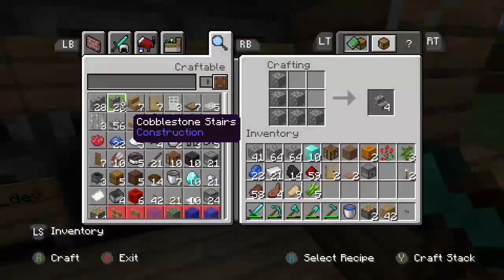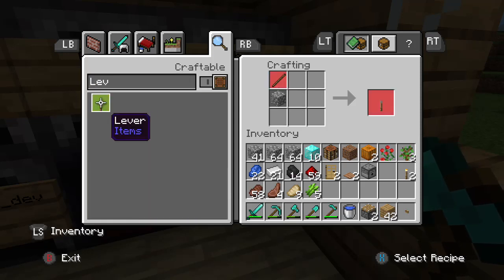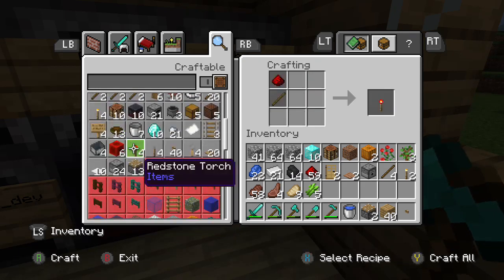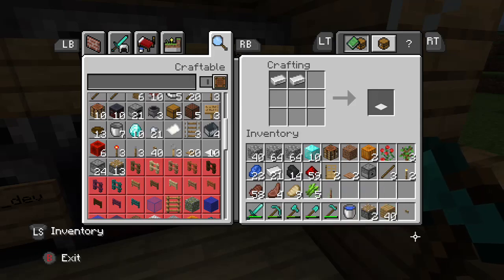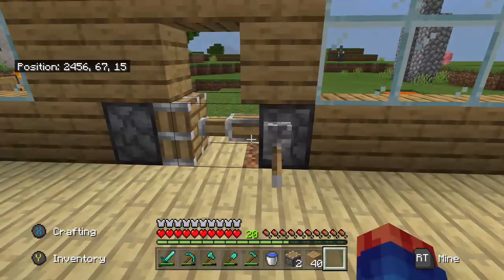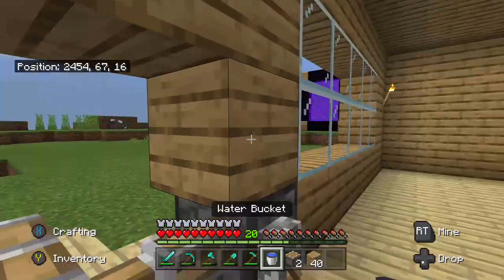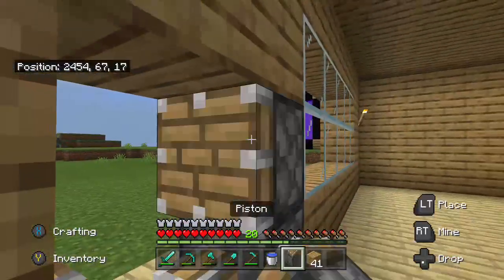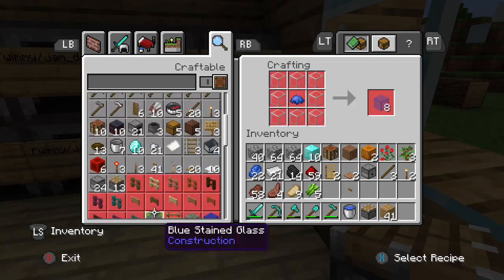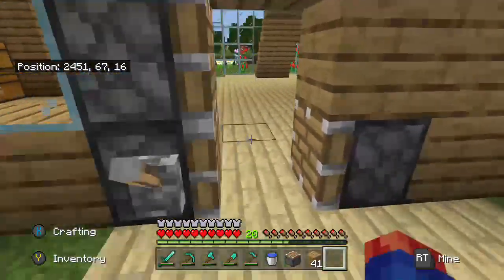I need to leave. A stick. There, now I can craft a lever. Sorry if that's annoying. Door. Ooh. It's not really a 4x4 piston door, but it still is a piston door, just not a 4x4 piston door, if you get what I'm saying.